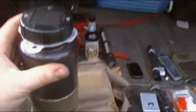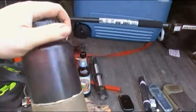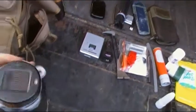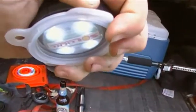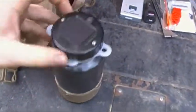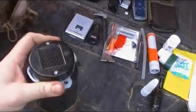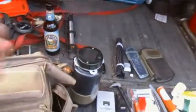Nalgene water bottle. I don't know if I mentioned this before. This is a Soltec. It is also solar powered. You won't be able to see this because it's light out, but open it with one hand here. One thing it does is it collects a solar charge, and then once you cover the light sensor, it comes on, sort of like your porch light. So whenever it gets dark, it comes on automatically. There is a switch so you can turn that feature off, but it's what I use every day. It does have some extra duct tape on it, indestructible, and an extra light source if I need be, but it's also the cap, so you're not carrying anything extra to carry that.